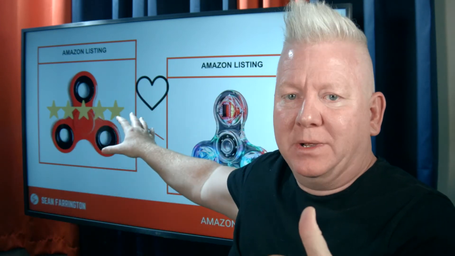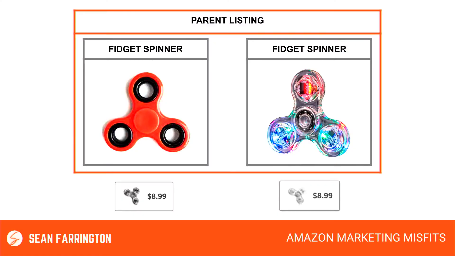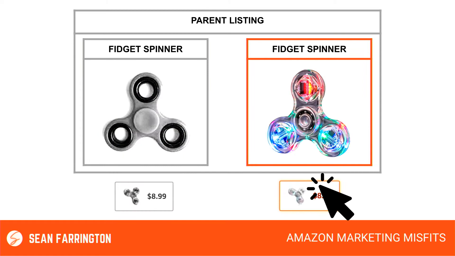I get asked this question so often: 'I have this product that's doing awesome, it's got great reviews, I want to launch this new one — should I list it as a variation so it gets some of the love from the reviews?' The logic is awesome, but here's where it starts to get complicated. When you dig in, you see that Amazon really thinks of these two items as two separate listings. They often show up where you see the fidget spinner doing well, and the other one can only be seen when you click on it. That's how variations are shown. This is where the hidden threat comes in.